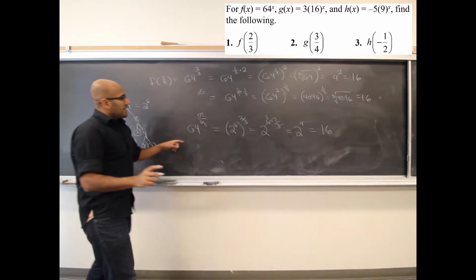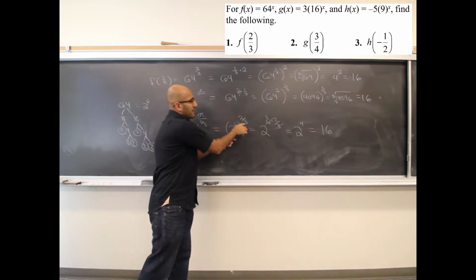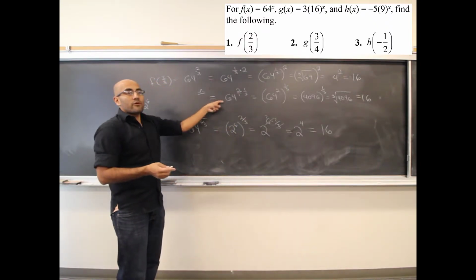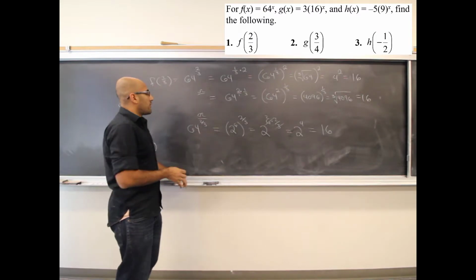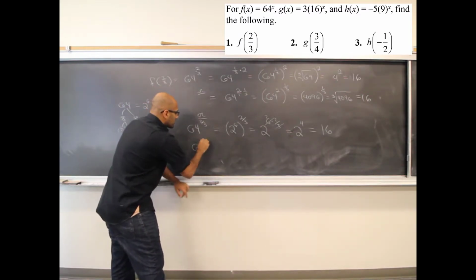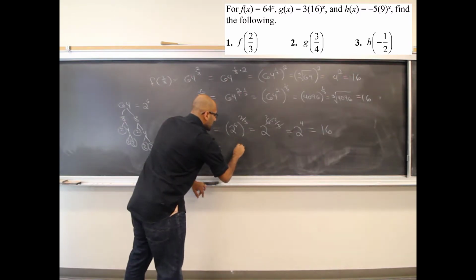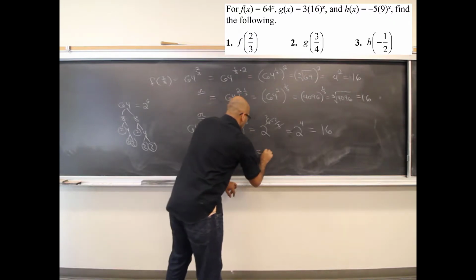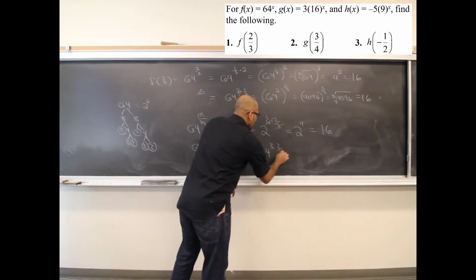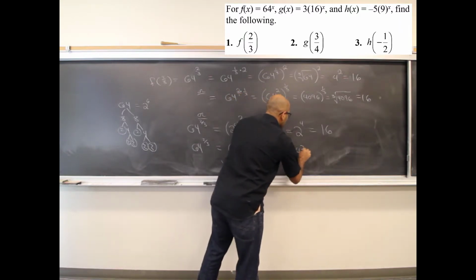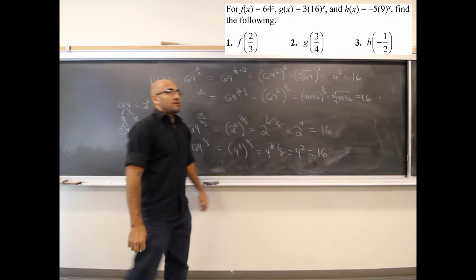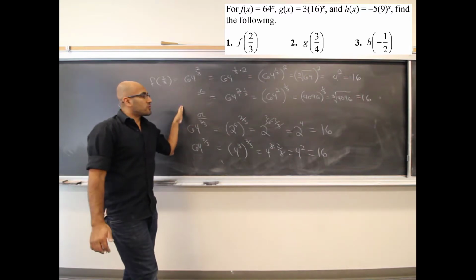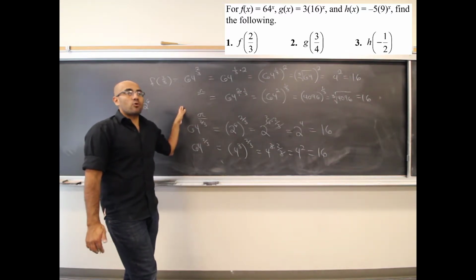I'll do one last one. If we notice that we're dividing by 3 up there, it might be nice to have a power of 3 there. You might recognize that 64 has a nice power of 3. So you could write 64 to the 2/3 power as 4 to the power of 3, that's what 64 is, raised to the 2/3 power. And now this would be 4 to the 3rd times 2 over 3. The 3s cancel, giving you 4 squared. Again, getting to 16. At least 4 different paths to the right answer. Which one's the best one? Whichever one you like best is best. Whatever one makes the most amount of sense.